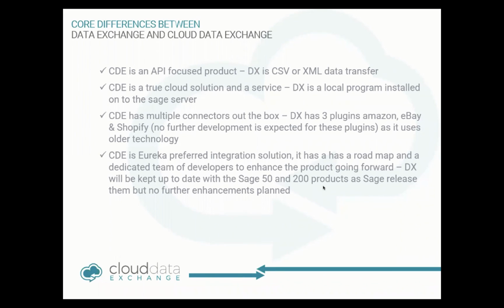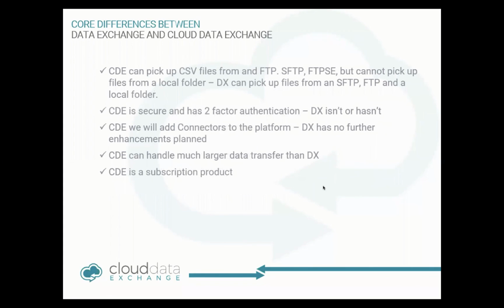It does local updates. It does local integrations, whereas with Cloud Data Exchange, everything is in the cloud. So everything is up there. It can't pick data files up from a local server or a local PC. Everything must be in the cloud or on an FTP. With Data Exchange, you can manually do it yourself and pop a nice file into a folder and import into 200 or export out of 200. So that feature is obviously not there in CDE, as has just been highlighted.